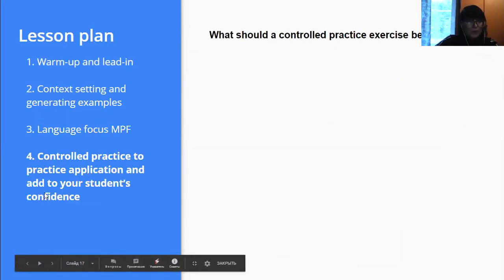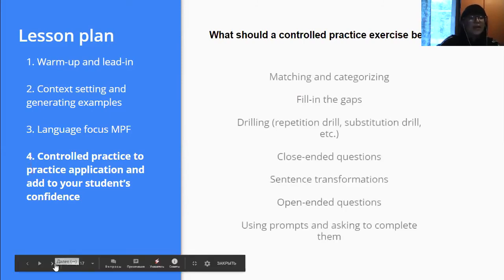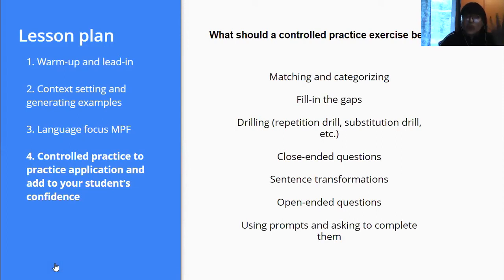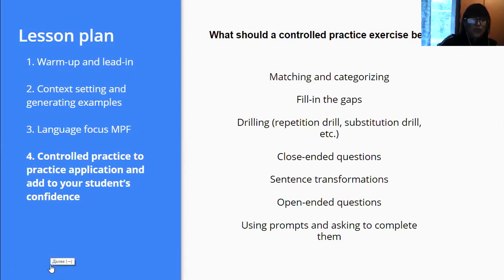Okay, afterwards, when this piece of grammar is just displayed or presented, we would have to deal with some more exercises, I would say, to practice more so as to add to your students' confidence. But the question is, what should a controlled practice exercise be like? Of course, we would have to start with the easiest exercises like matching and categorizing so as to add to our students' confidence. Our students, they really need to make sure that they're able to operate with this structure quite well.